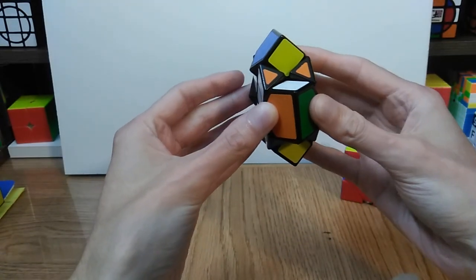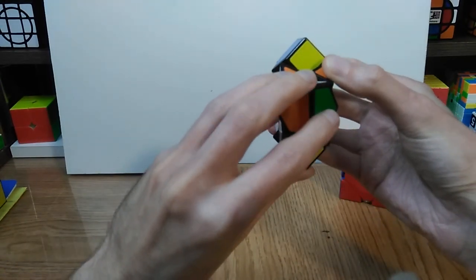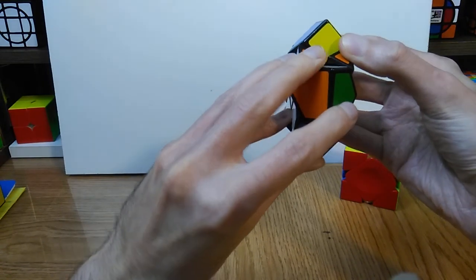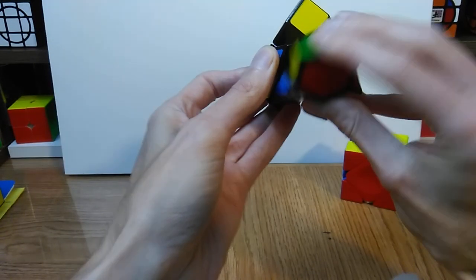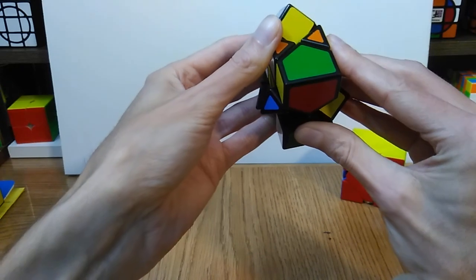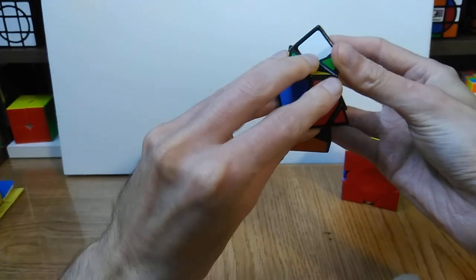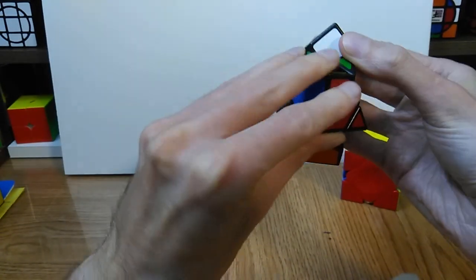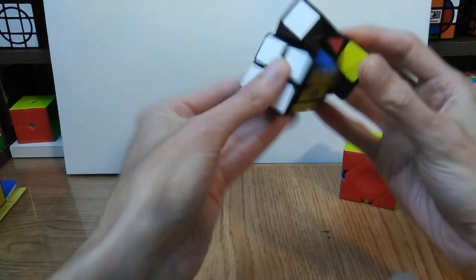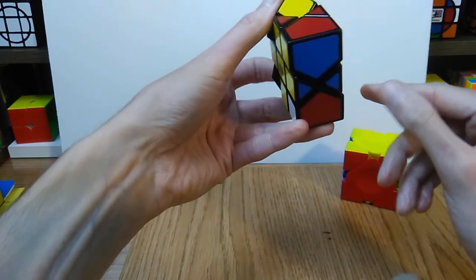So in this, I just need to keep track of things. So this is going to be my front, this is going to be my back. So I'm going to do that same thing. I just have to make sure that I keep the white as my left, the red as my right when I'm starting off. So I'm going to go up, up, down, down, do an entire rotation of the puzzle, 180 degrees. Up, up, down, down. And that's in place where it needs to be.